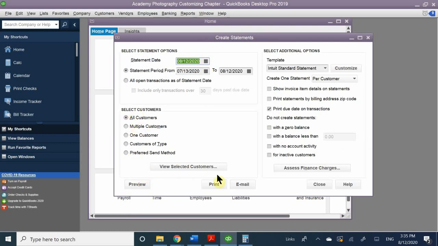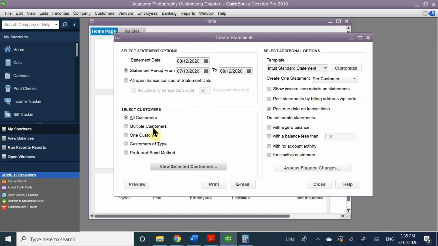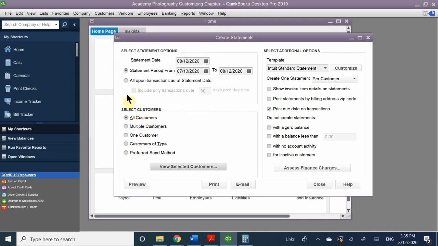And in this case, I'm going to try to do a quick preview. Why can't I? This is for all customers. I'm trying to, but it's not letting me do it. I want it for this time period. Don't create one for that one. Print due dates on them. Do not create with 0 balances. Okay, how about I do one customer? I want to use Academy Trading Institute. Actually, no. Let's do Anderson Wedding.